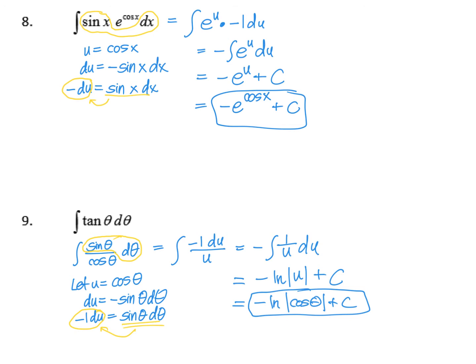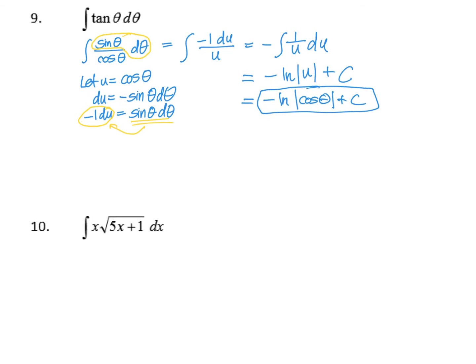All right, now we go on to yet another different kind of problem, and that's number 10. Now, number 10 presents us with a problem. If we just base it off of what I just said so far about u substitution and the strategy and the criteria we use, something falls apart here.